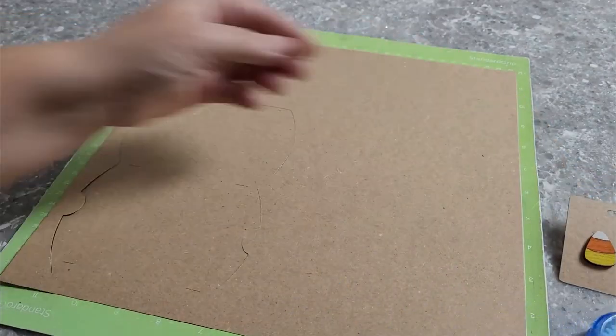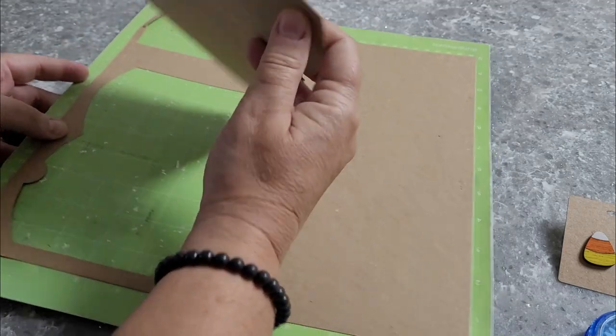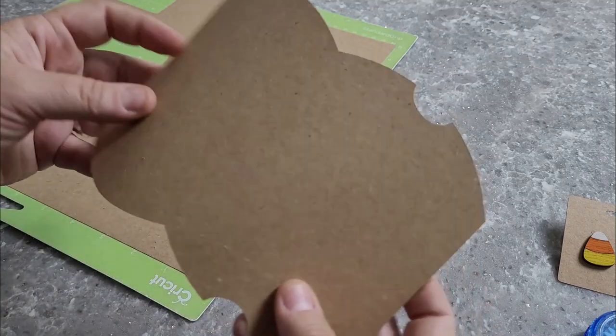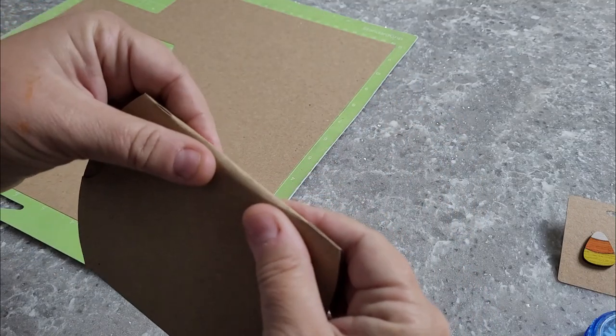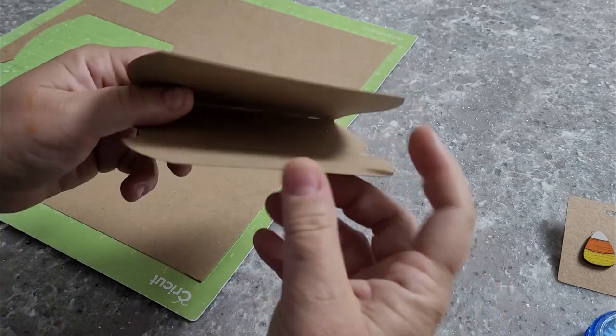Okay, our design is all cut out, so now we're just going to take it off of our mat. And I'm going to go ahead and fold everything on their cut lines. You can use hot glue to put your little pillow package together, but I'm just going to use some crafter's tape.